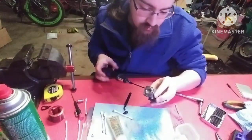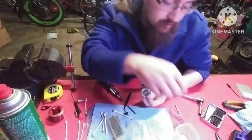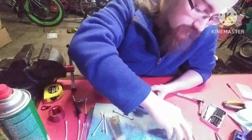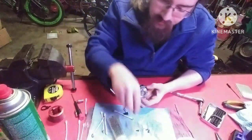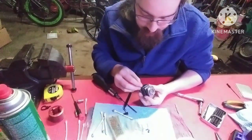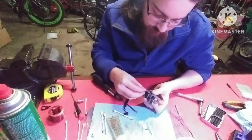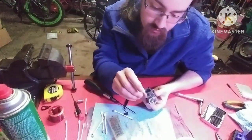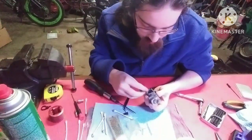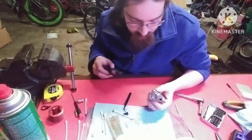You want to always tighten your bolts in an X or star pattern when doing this. I don't think there's like an actual torque spec for these guys. But you do want them snug. You don't want any air leaks. I am reusing this screw because I don't have another one right now. And I'm not going to tighten it all the way down. But I'll tighten the other ones all the way down.